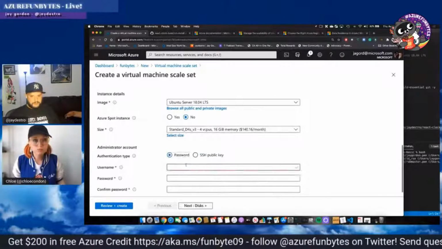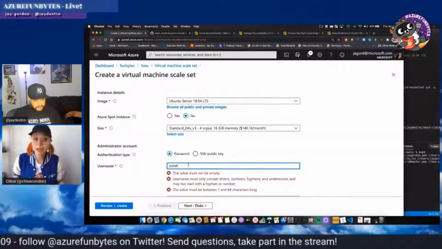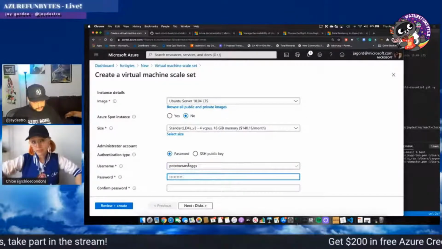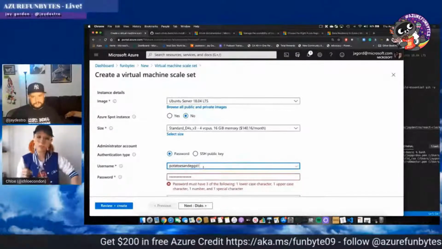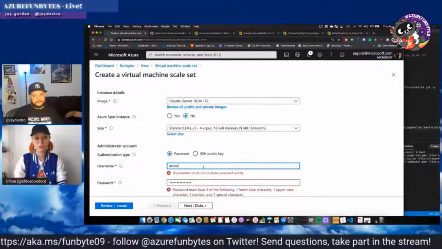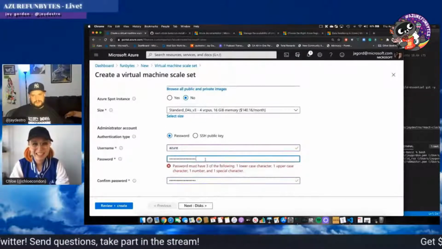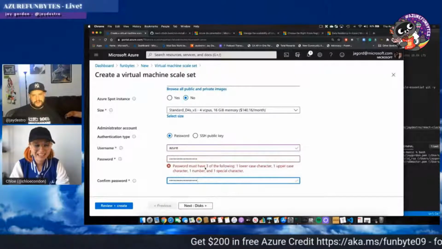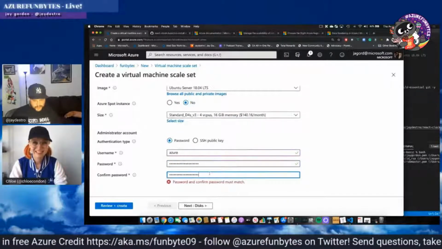So I'm just going to type a crappy password. Yesterday I tweeted out an image of Flubber, and I said, this is what I think about anytime I think of blob storage. Now, anytime I think of zones, I'm going to think of Britney Spears in the zone. That's going to be my new visual cue as a visual learner. So for anybody who thinks they're going to hack this, I'm only typing this on a demo I'm not going to create anything, and I've never used this password before. Not once. I'm making it up as I go.